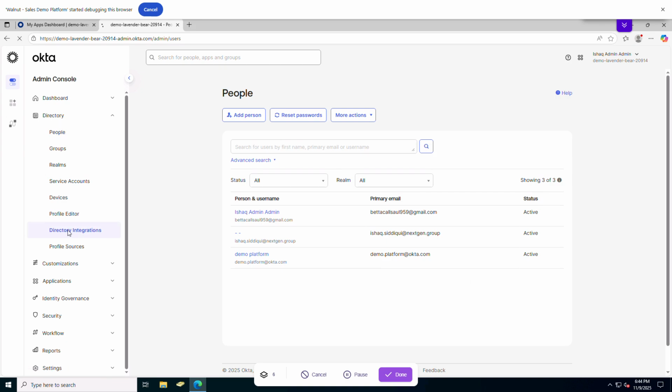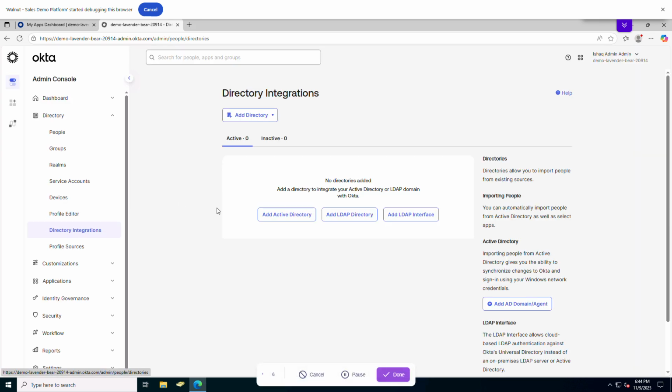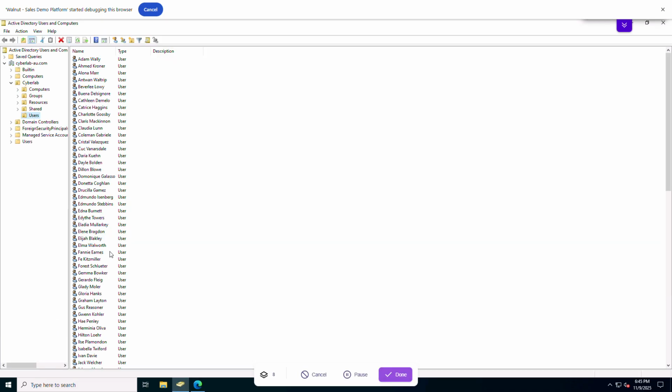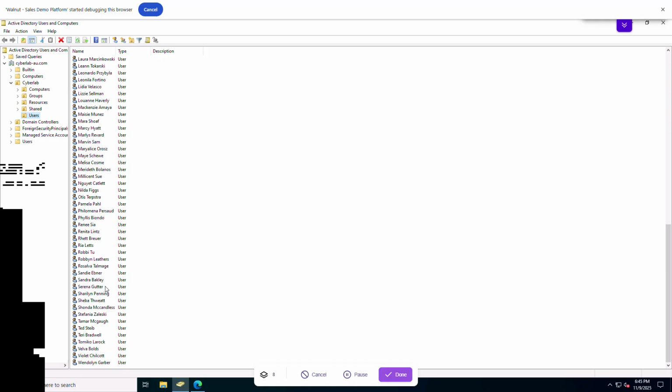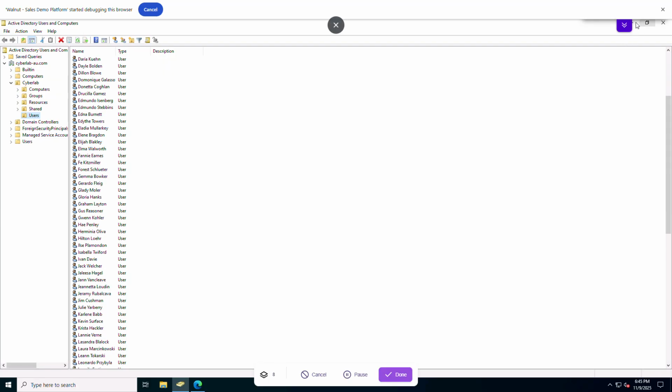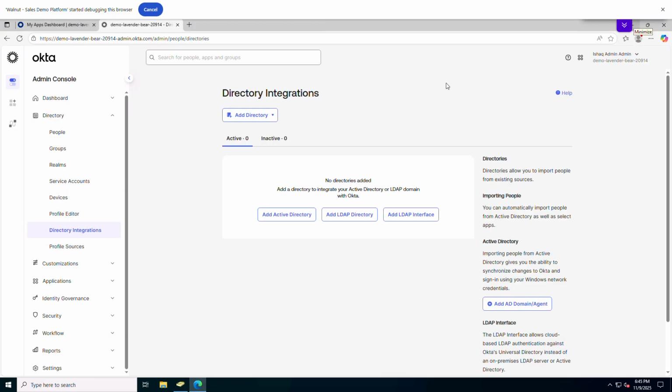But what we would like to do as an organization, typically when we buy Okta or begin using Okta as a tool, is integrate different directories. One of them would be your Active Directory, which you would have on-prem. The machine that I'm using at the moment is a Windows Server 2019, and I've got a whole bunch of users as part of my AD environment over here. And I want to bring these users into my Okta environment as well, so I can add them to relevant SaaS apps and have various different authentication policies, etc.